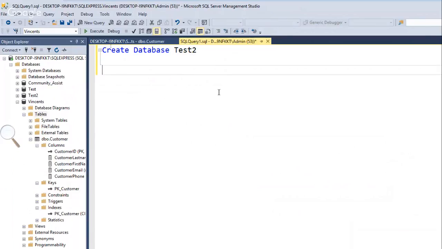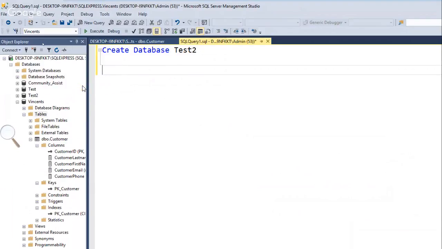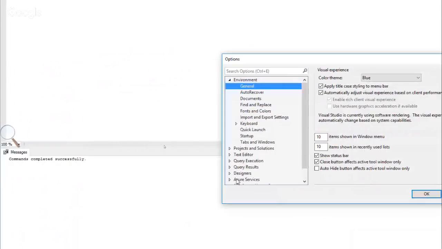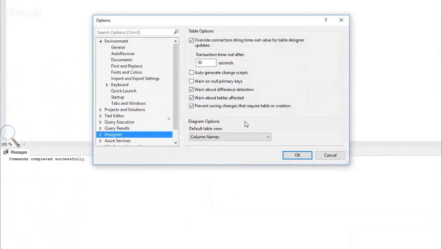All right, so the way to do it, if it won't let you save your table, if you go to Tools, Options, Designers, there's a little thing here that says Prevent saving changes that require table recreation. If you uncheck that, it'll let you save. The reason why that's checked by default is that if you make a change to a table with data in it that requires the table to be dropped and recreated underneath, you could lose your data.